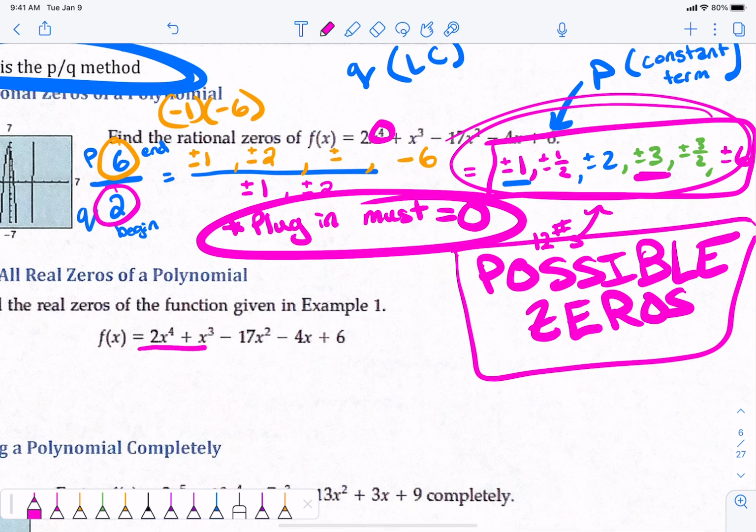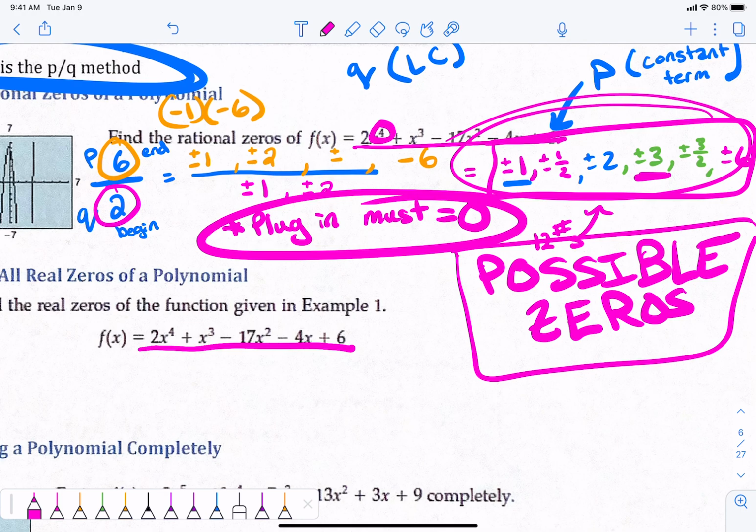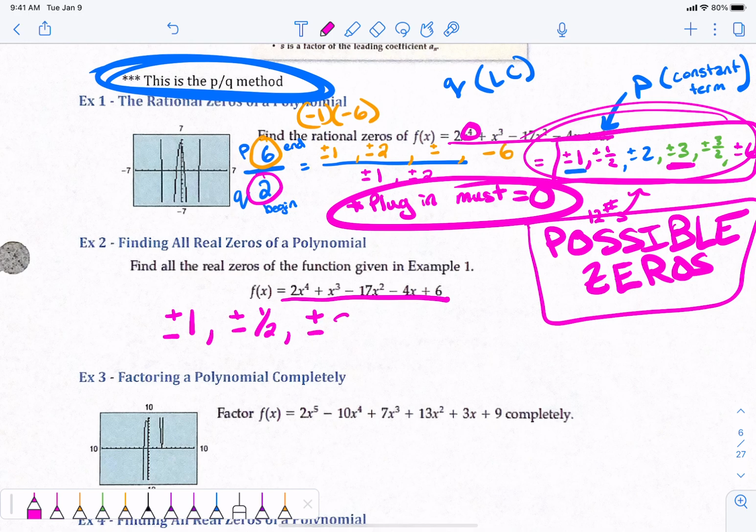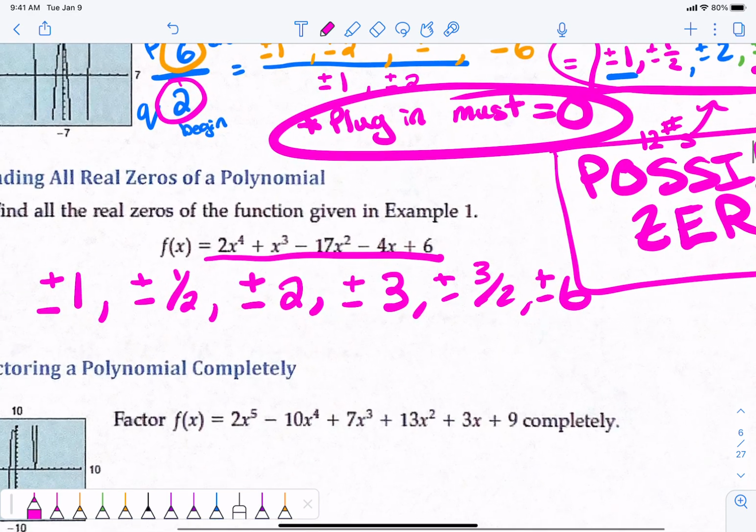Okay? All right, so what I'm going to do down here, find all possible zeros. We've come up with our possible list. This is the same function as above. Now we're going to plug them in, all right? And we're going to divide and conquer. Are you ready? Can we divide and conquer a little bit? Okay, let's do this. Plus minus 1, plus minus 1/2. Write this list out again, and we're going to circle which ones work. Okay, those are my 12 numbers that I came up with, the possible ones, right? We're going to divide and conquer here in a second, all right?